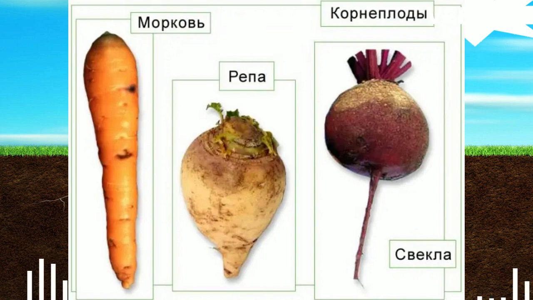As a result of the accumulation of nutrients, the main root thickens and is called a root vegetable. Root crops consist of a storing base tissue: carrots, turnips, parsley, beets. If there is a thickening of the lateral or adventitious roots, then they are called root tubers or root cones. Root tubers are formed in dahlias, potatoes, sweet potatoes.